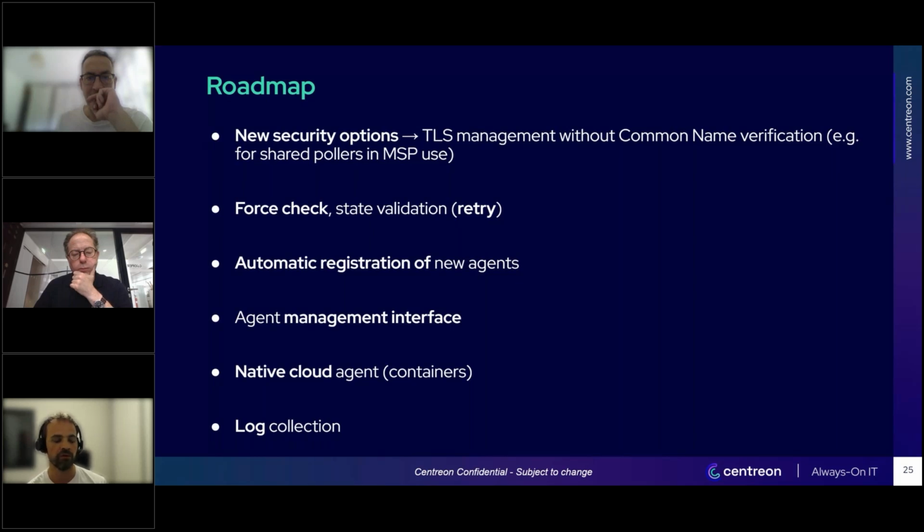For example, when you have a shared Poller for use with a lot of customers. In this case, the host will not have the DNS of the Poller. So if you don't have the DNS, you need to use the IP, and the IP will not match with the common name. So you will need to either generate a wildcard certificate, or use certificates with the IP as the common name, or use TLS in insecure mode. So we identified it as a real need. That will be the first enhancement we will provide shortly.